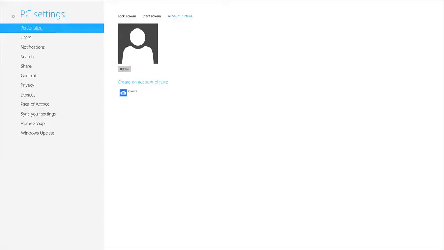Let's go back. Okay, so I guess you can use the camera. That was actually using my webcam to change your picture. But it won't let me take a shot here. Let's see. I don't know.